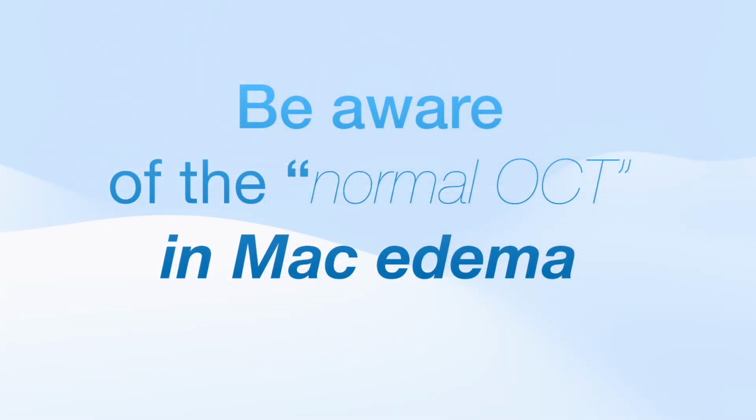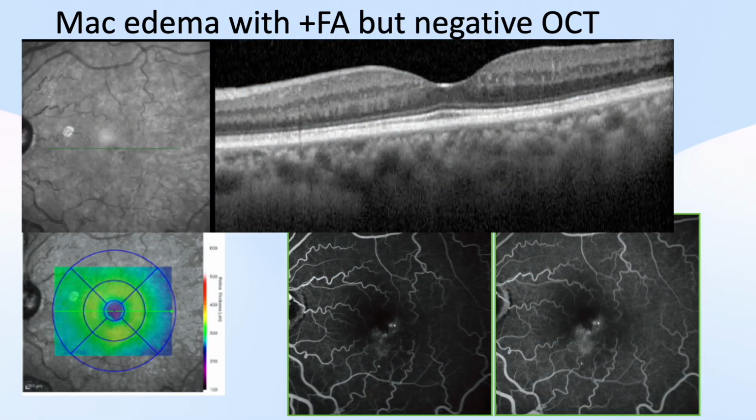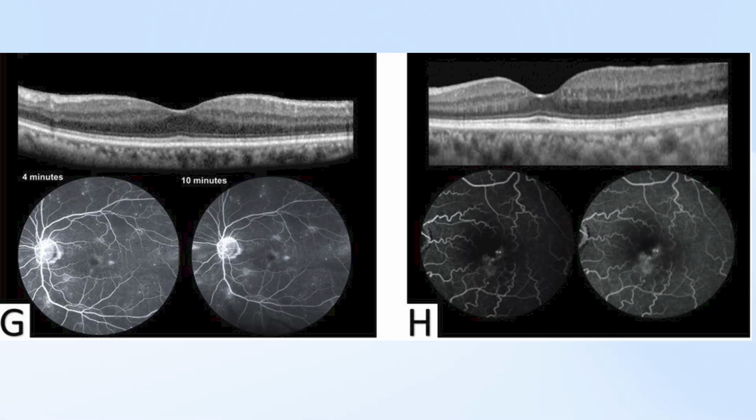Lastly, be aware that an OCT can be interpreted as normal despite macular edema because OCT is a static image and about 10% of the times it misses visually significant vascular leakage. Looking at the OCT map, however, may reveal focal hotspots visible as leakage in the FA, as in this example. Here are other examples of normal OCT but leaky FA.